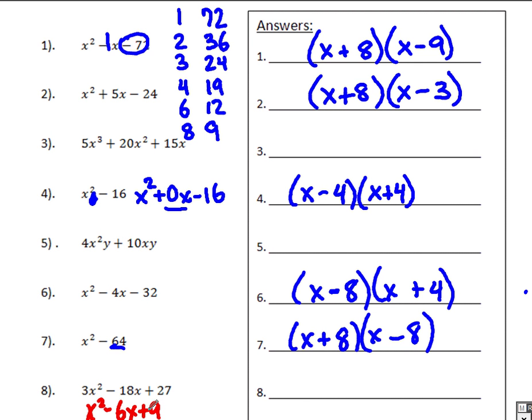What multiplies to 9 and adds to 6, well, that would be 3 and 3. So x with 3, x with 3. Bigger number gets the sign in front. Well, in this case, they're the same value, so they're both negative because there's no bigger between 3 and 3. Now, the other issue, I said right away, I divided this by 3. It's like I factored out a 3. I need to keep that value of 3 out in front, and that's how you finish the problem.